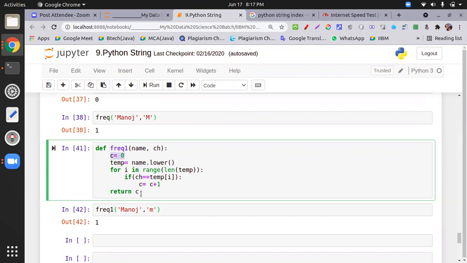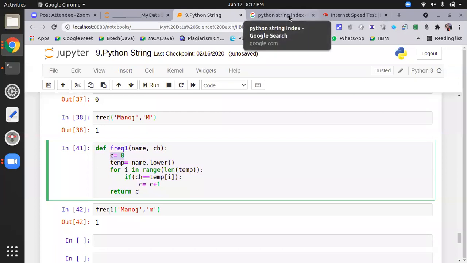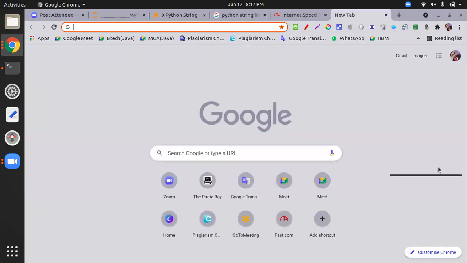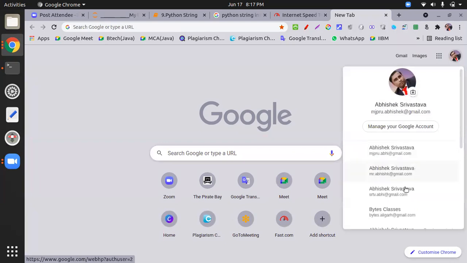What error is showing to you? String index out of range. Can you give me the screenshot of this on my mail ID? Can you please send it by mail, sir? You don't know my mail ID. Okay, so please wait.